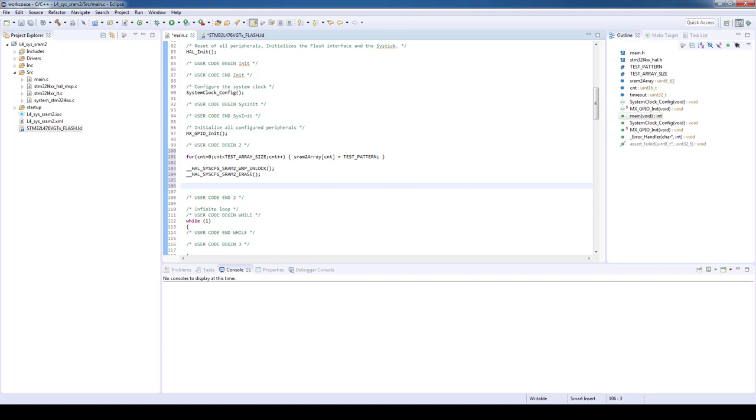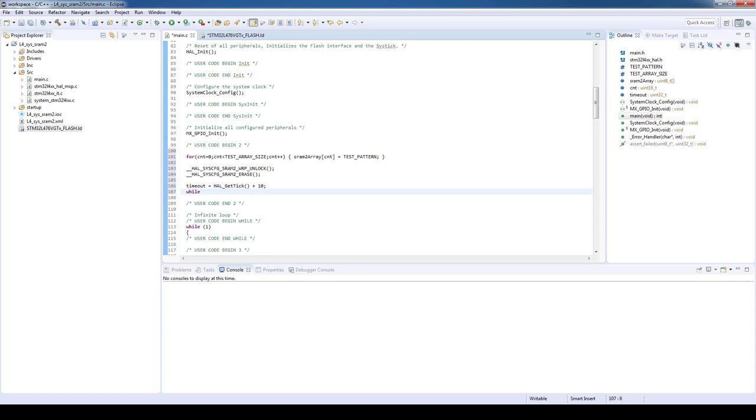There is a status bit assigned to the process of erasing the SRAM2 memory, which needs to be checked just to make sure the erase process finished. We will make use of the initialized timeout variable and make it equal to the SysTick actual value plus a number of extra ticks. As the SysTick period is equal to 1 millisecond, our timeout value will be equal to SysTick plus 10, which means 10 milliseconds of total timeout duration.